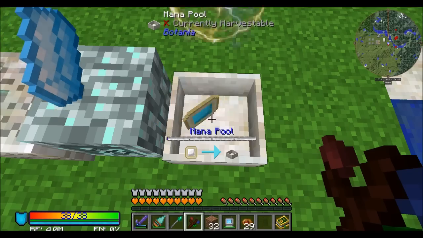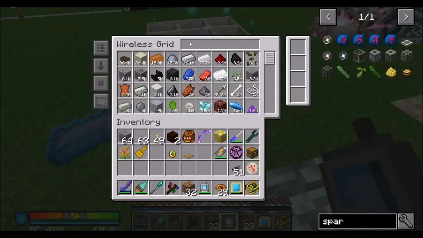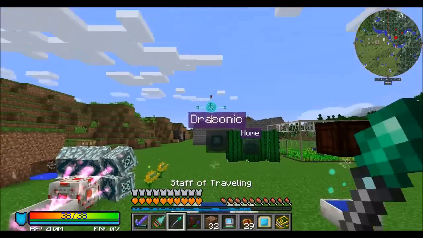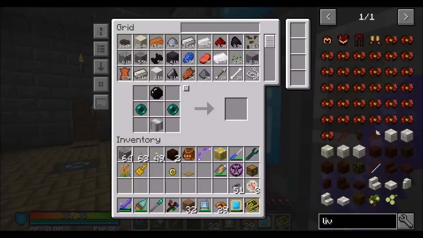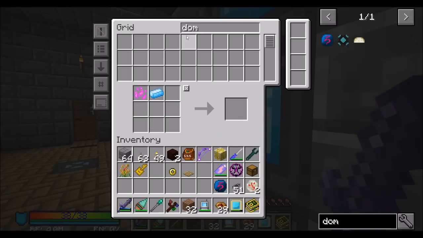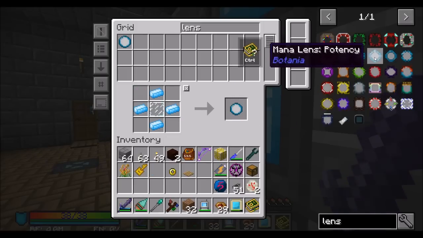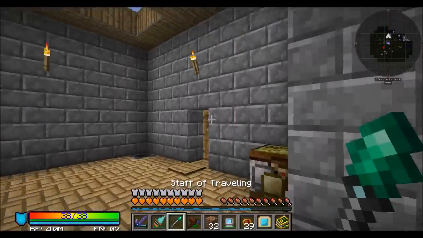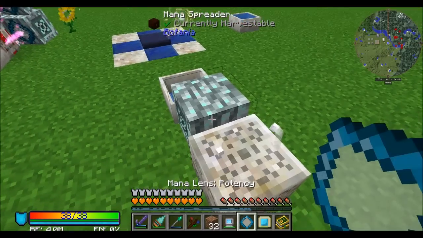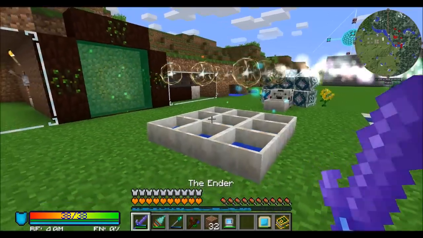Enderman, please. Nice. Living rock. Rune of fire. Sweet. So I want that to be a dominant spark. Check. And then I also want the lens. Check. And potency lens. That will increase the speed at which we can craft. And that's good. So by putting that guy on there, and then the dominant on this, this should fill up nice and quickly. Look how fast that fills up.